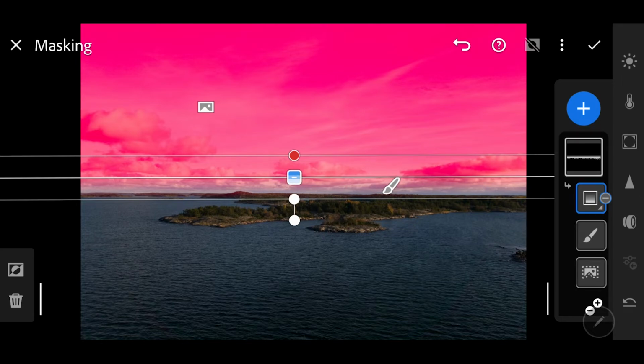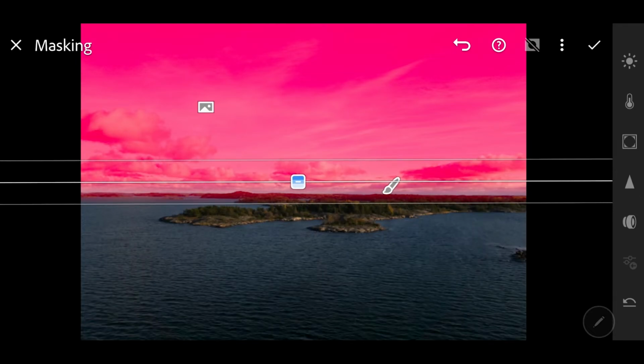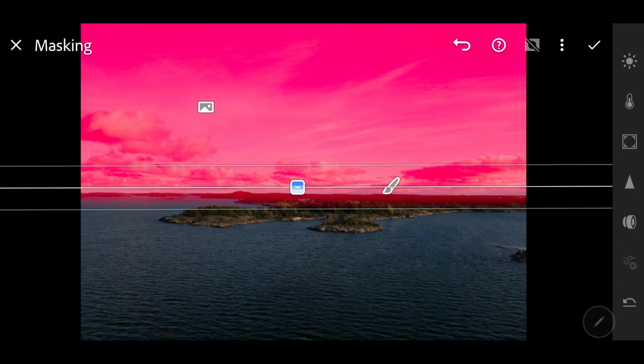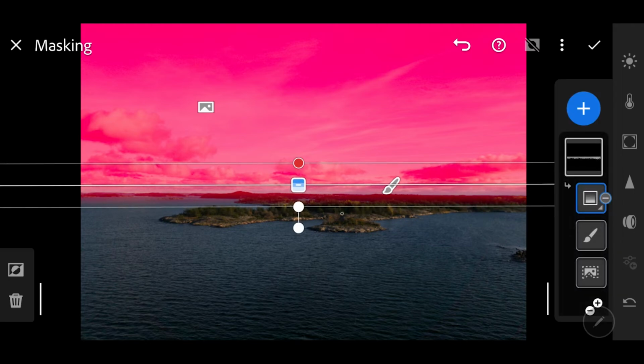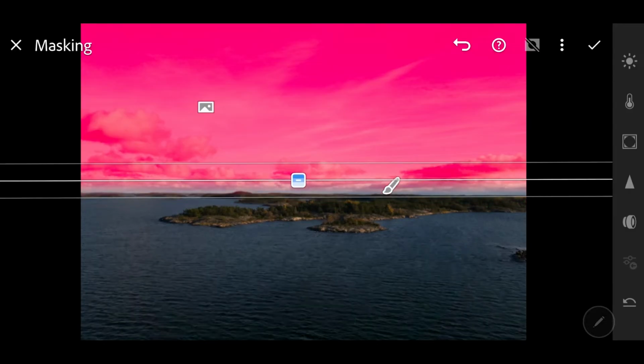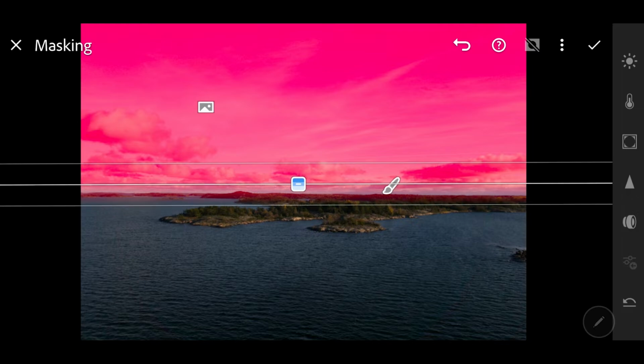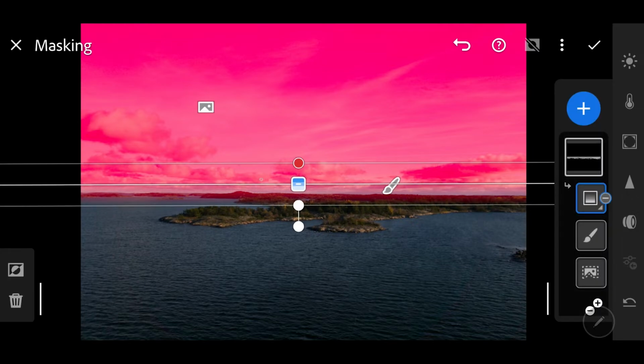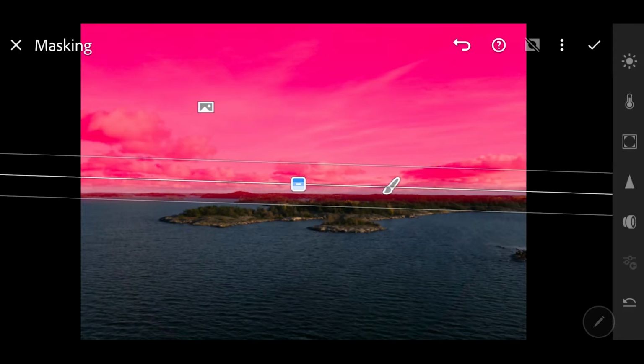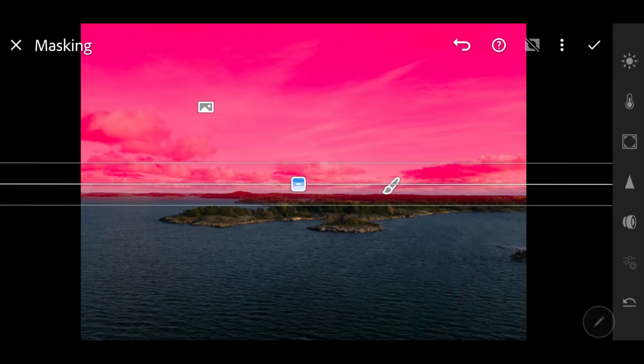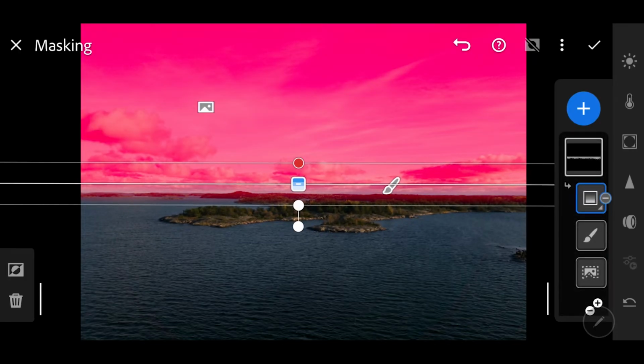So I can also then move the center of the gradient, by just coming down here, and we can also maybe pull this up a little bit further. And then if you want to straighten it, you can hold the center line and then move it to straighten it with the horizon.